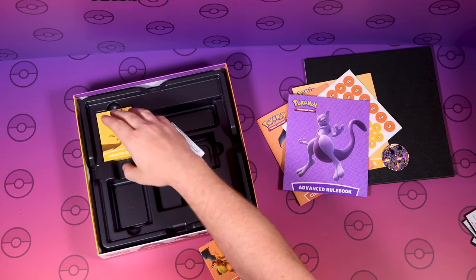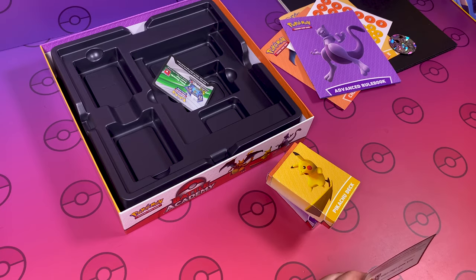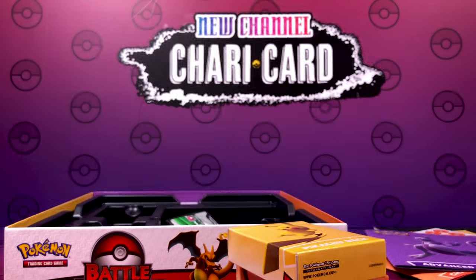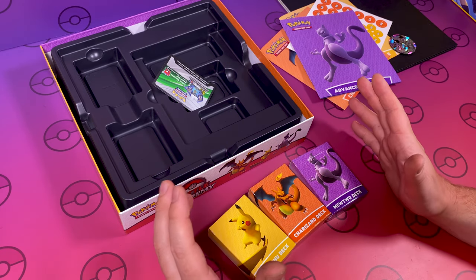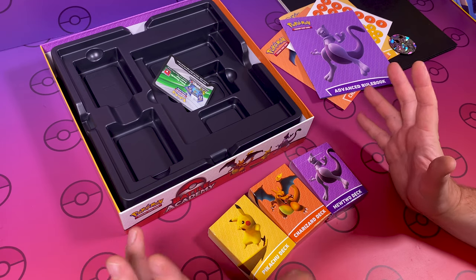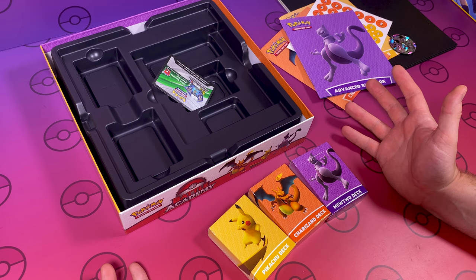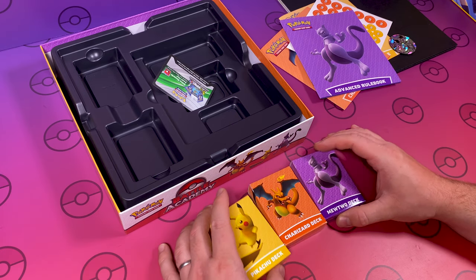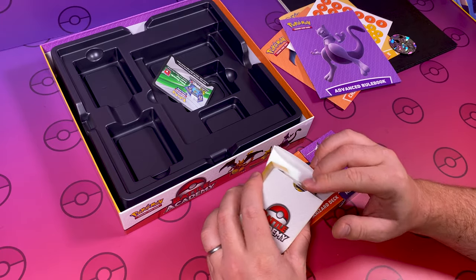What else do we get in the box? Look, here's our deck boxes. These look good, these look fun, to be honest. This set is ideal for parents who love seeing their kids play Pokemon and don't know how to play it, and want to kind of have your Friday, Saturday night games — or in our case more like Sunday mornings and randomly whatever day he fancies playing. This is a good set if you want the whole family to get engaged in Pokemon.